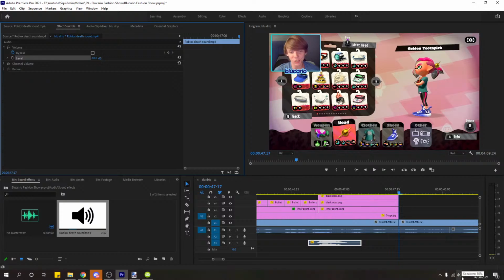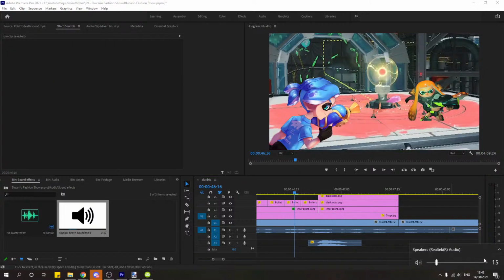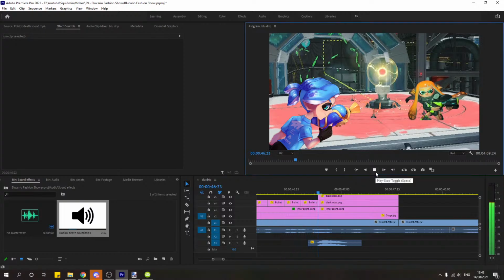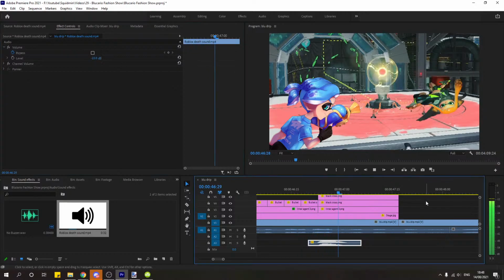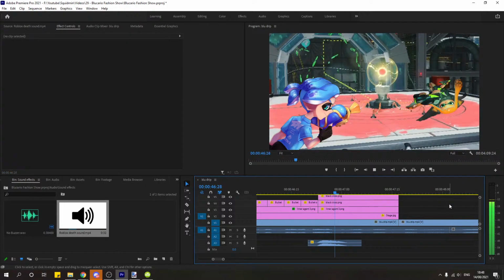Wait, I should have it at a higher volume. I usually have mine at 15 when doing audio editing, and then 10 when I'm actually just watching things, because I find 15 a bit too loud, but I find louder is better for audio mixing. Final boss in Octo, that's still a bit too loud. Maybe 22 or something. Final boss in Octo expansion. Yeah, kind of subtle.